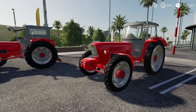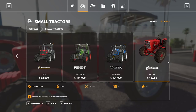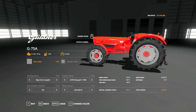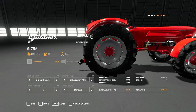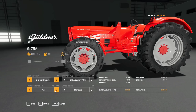You can download it from modhoster.com or modhoster.de depending on whether you want to deal with the HTTPS warning. It comes in as a small tractor priced at $18,950, and it comes in a whole bunch of different versions. A 600 kg front weight is one of the configuration options.